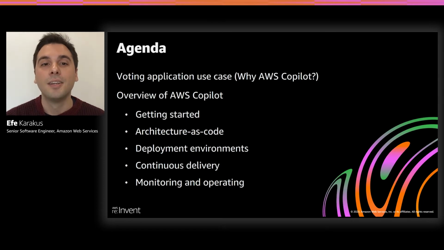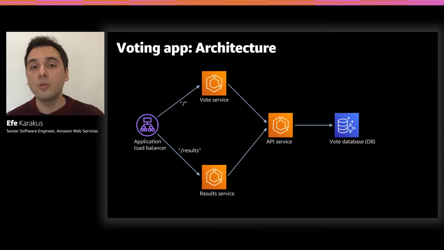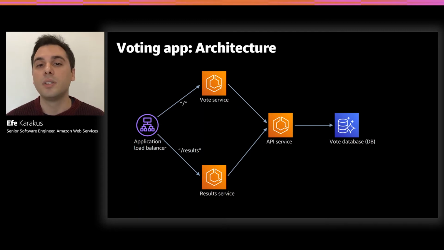Okay, let's get started. So today we're going to build for our sample application a voting app. So whether we prefer cats or dogs, and it's a simple three-tier application. So we're going to receive requests from the internet, from a load balancer. The load balancer will forward these requests into two different microservices, either the vote service to help us register our votes, or the results service to view our votes. These two microservices will communicate with a third microservice, a private API microservice that fronts an Amazon Aurora serverless database to store and retrieve these votes.